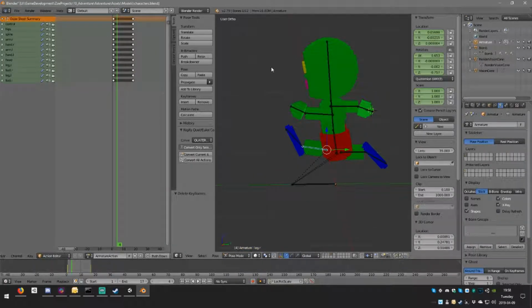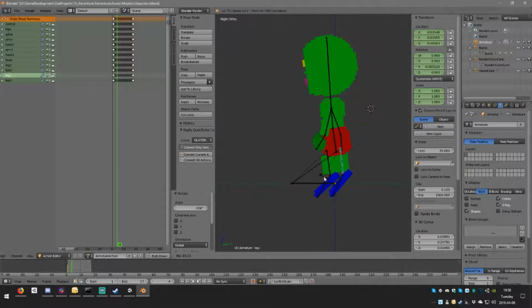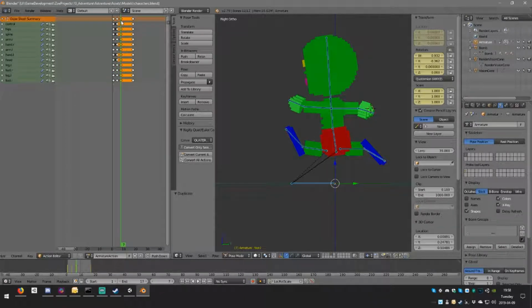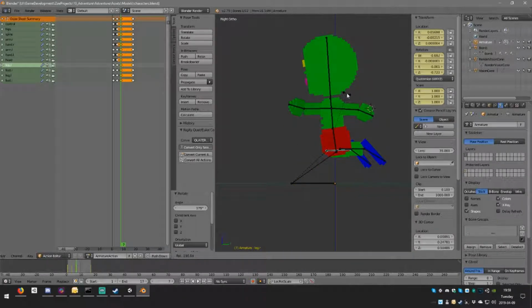Alright, so we're going to go forward by a couple of frames. And we're going to manually rotate this down, rotate this down, rotate this down, rotate this down, rotate, rotate. Let's see how this looks. Okay, it's a bit better. Now we're going to duplicate this, move it to the other side. And what I'm going to do is rotate and make absolutely sure I'm rotating in the right direction, that I don't rotate upward.